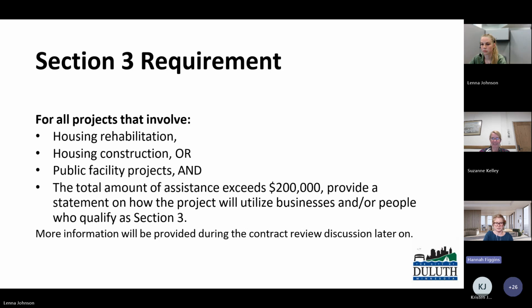Next is the Section 3 requirement. For all projects that involve housing, rehab, or construction, and public facilities projects that are in excess of $200,000, you have to adhere to Section 3. And these Section 3 requirements will be discussed again later on.